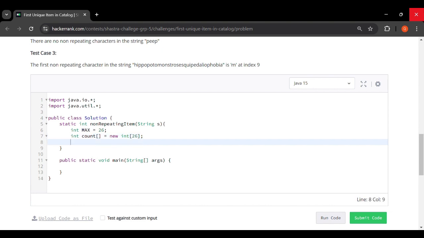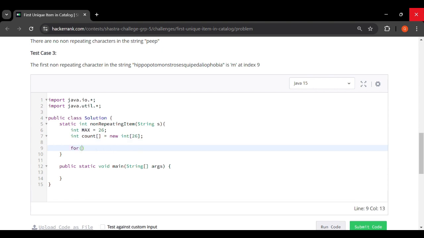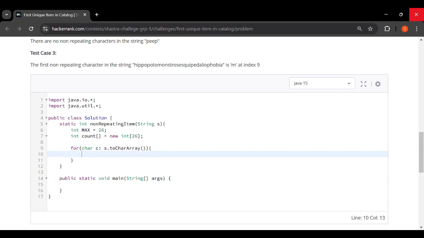Now we will iterate a for-each loop, where we will take a char and convert the string to a character array so that it is easy for us to insert the characters inside the array. So here we can say count[c - 'a']++.